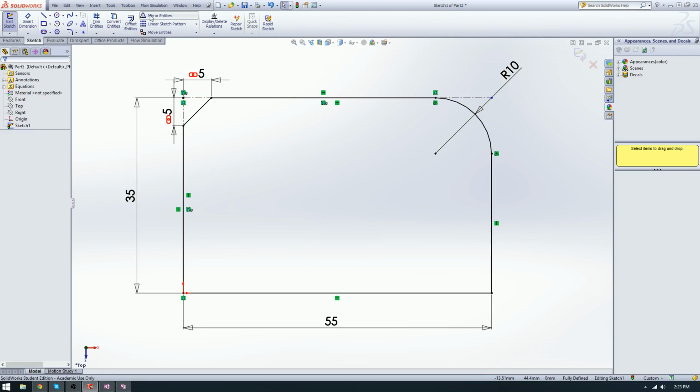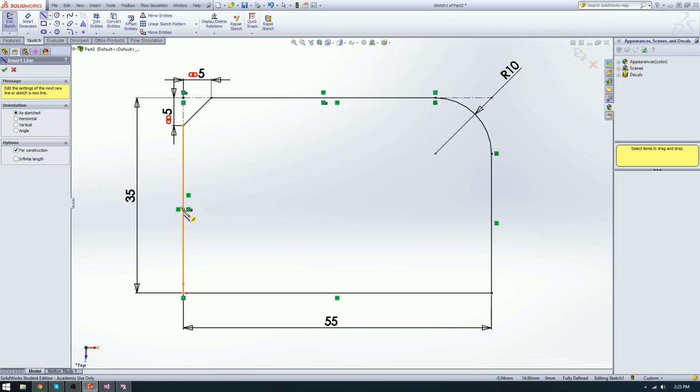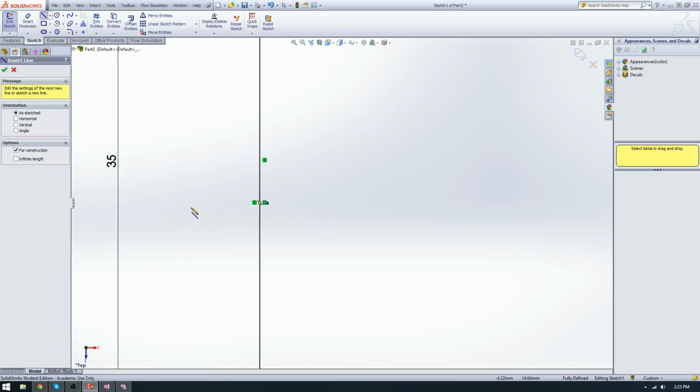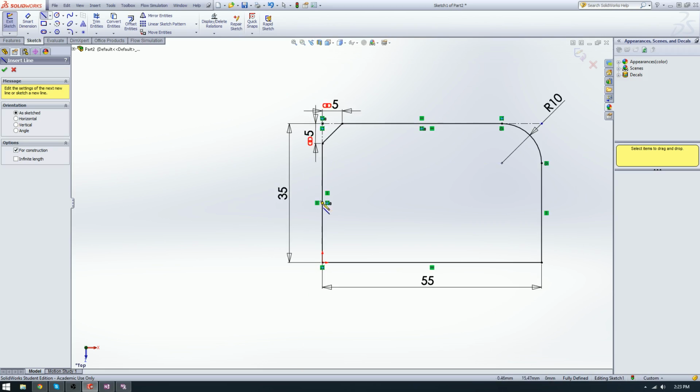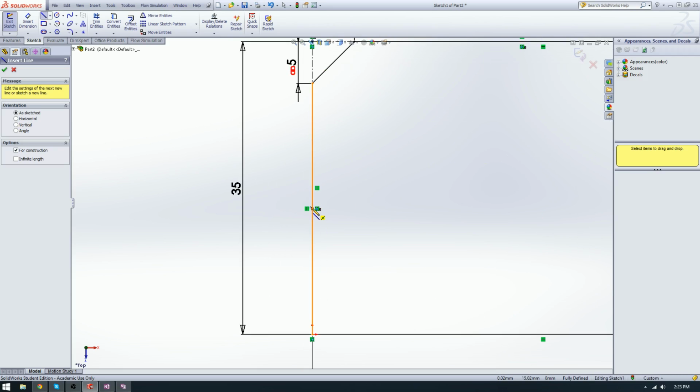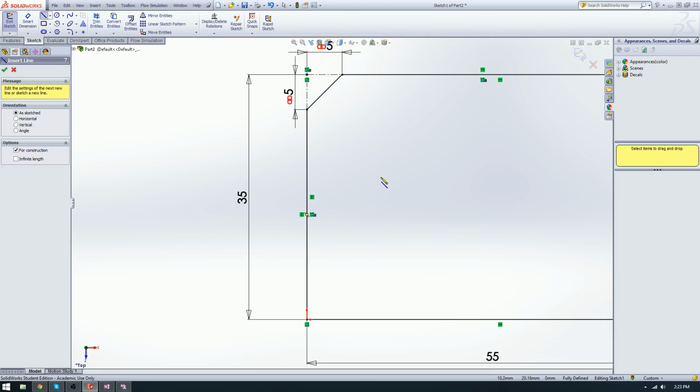Now we want the center lines for these, so draw another center line. Now you see that I'm snapping to the middle of this line, right? Now here's a very, very important thing. Pay very close attention to what part of the line is turning orange. You'll see that when I'm in this middle point, it's only up to here that's turning orange. It's not the center line that I'm grabbing, it's this front line that I'm grabbing. How do you get the midpoint of the center line? Well, you see I got to it here, but how did I do that?